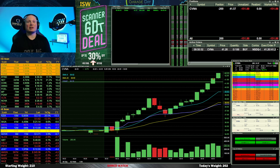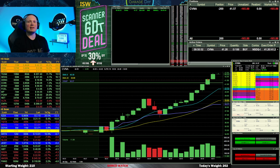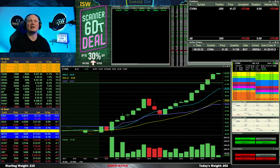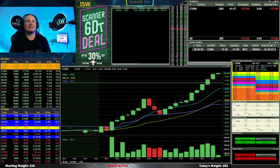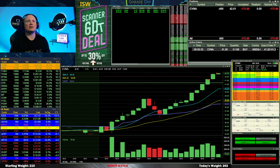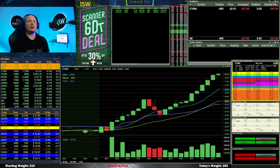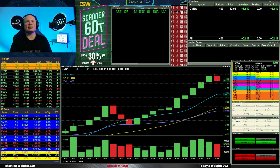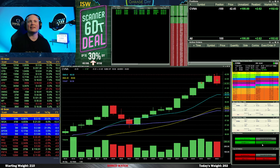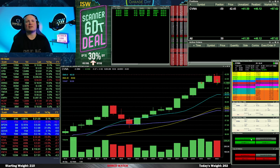It starts pushing and gets up really nicely through 42, so I'm now watching for a little bit higher, waiting to find that spot where it looks like it's starting to struggle. I'm looking at the half-dollar mark, seeing it struggle in the 40s at 42.45, so I put an order out at 45 and get the fill there at 42.45. Now I have 400 shares short at an average of 42.01. I'm just going to wait and see what it does — and here comes a nice move to the downside. I took three quarters off then another half off, so I'm down to 50 shares.